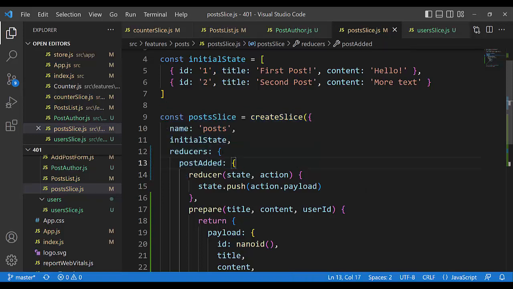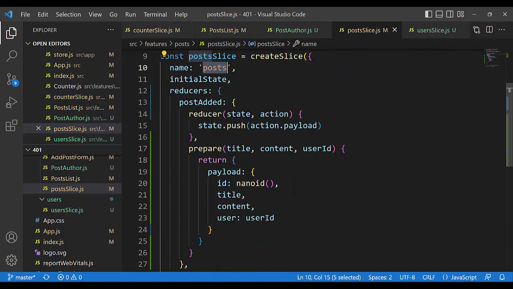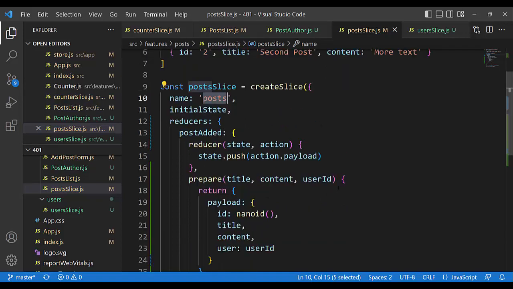And here we write name, it will be name of reducer, but also posts will be part of the name of type action. Type of action will be part. It will be posts slash name of what to do with payload.